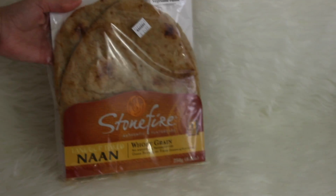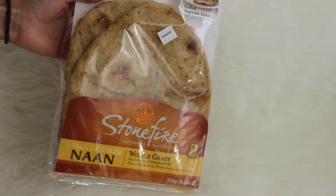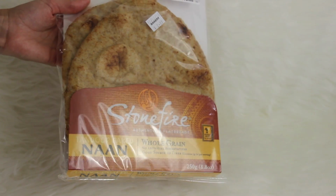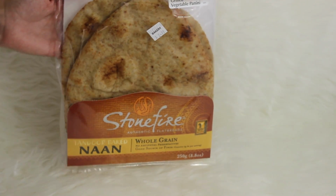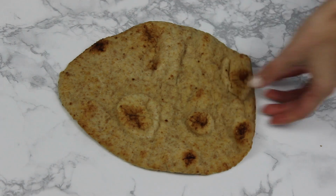So obviously to start, you'll need a pizza base. We love using these whole grain naans. I just get these from the bakery section in my local supermarket. They are kind of high in sodium, which is the only thing I really don't like. Otherwise, they're not too bad. Sometimes we will get the freshly made pizza dough from Trader Joe's and use that, but this is something that's just even faster and easier.